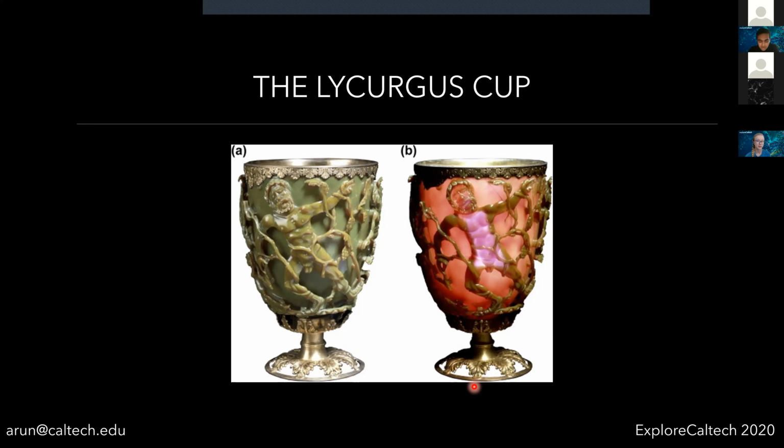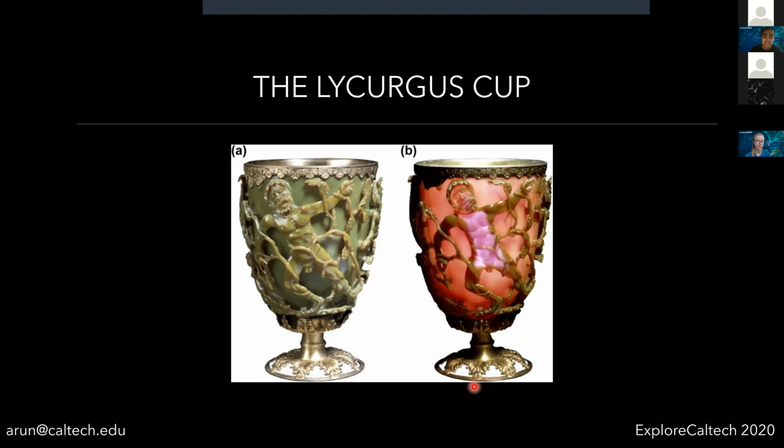And what this changes is the fact that the light now has to propagate through the extent of the walls of the cup. So it has to pass through the cup to get to your eyes. And in doing so, it interacts with all of these little gold nanoparticles, producing this localized surface plasmon resonance and scattering off this red light, this different colored light. And that's why this cup will appear like it's a different color depending on where your illumination is coming from. And that's a really cool and unintuitive thing, right?